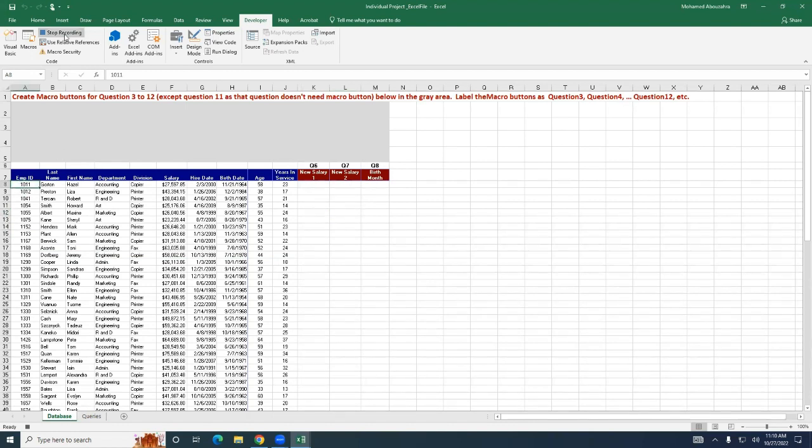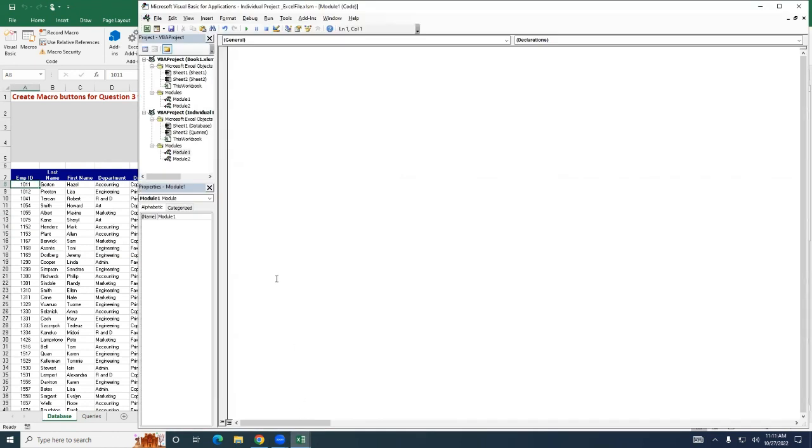And then I'm going to stop recording, and go to my Visual Basic. Okay. This is question 7. I selected cell A8, which represents my first cell of data.